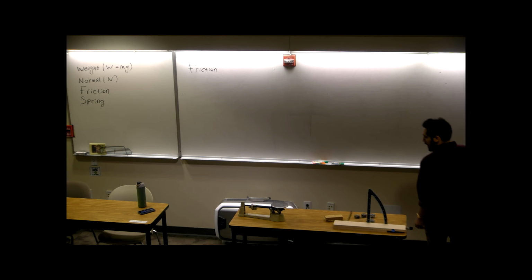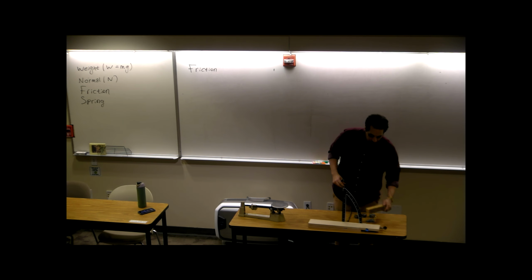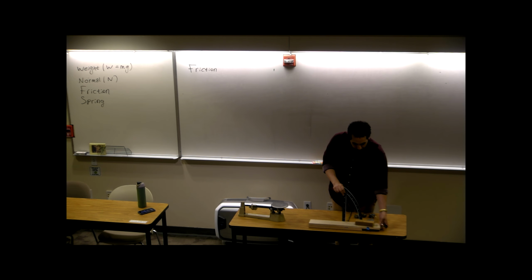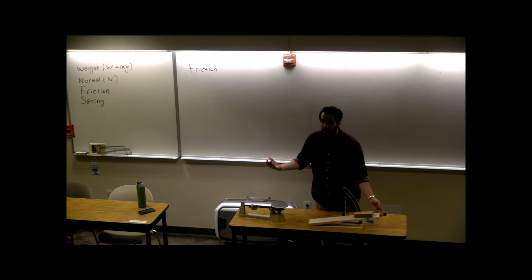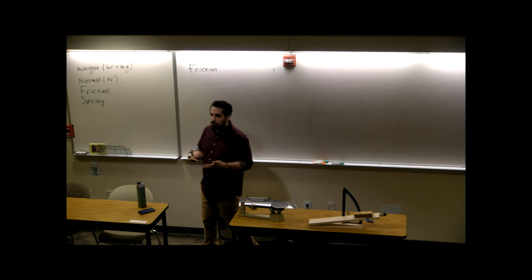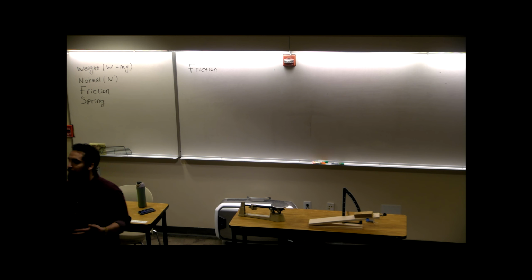We take a look at this little device I have up here, and I can put a wooden block on this device, and as I raise it up, the block does not immediately fall. Why does the block not immediately fall? It's because there's friction holding it in place. If you guys have a laptop, the laptop has grip pads on the bottom. That way there's a lot of friction between the laptop and the surface that it's on, and that gives it a frictional force that keeps it in place.